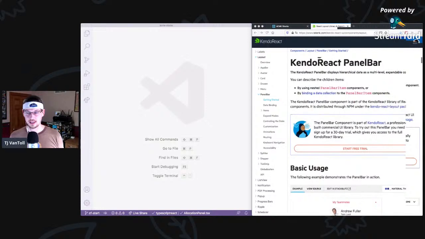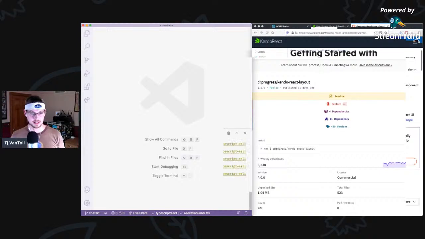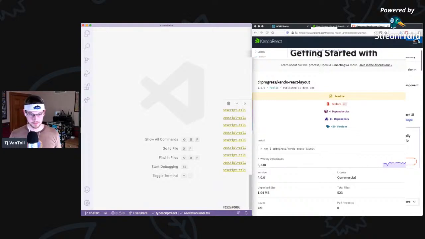Your first step when using any of the components is to install them from NPM. We make our components available on NPM, both for ease of use and to keep these things modular. Kendo UI is a pretty big library, with a lot of components, so we want to make sure you're only shipping the code that you're actually using as part of your app. In this case, you would install the panel bar from the KendoReact layout package, which NPM conveniently provides a little installation command for. You'd run this to install it and get it ready to use. I actually pre-installed this, so that should just take a second.